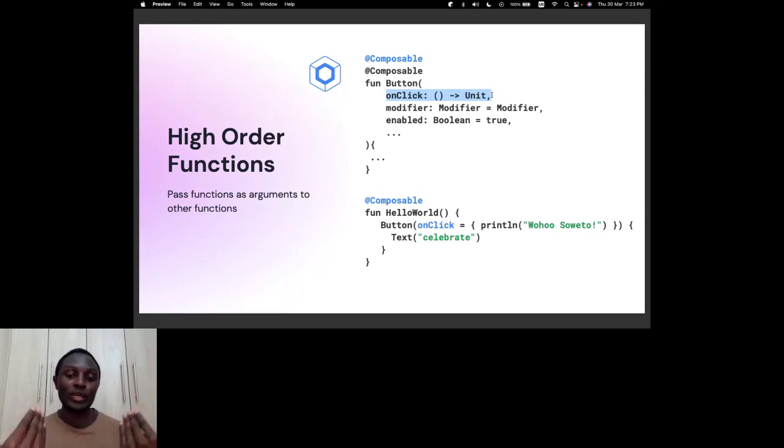Now, when you are going to create, like in our HelloWorld composable down below, when we are going to create the button, all you have to do is name the exact parameter. Now we are using named parameters, and now provide a function implementation of the onClick. Now the onClick is equal to, when you pass in curly brackets, an anonymous function.